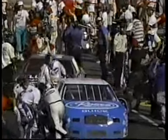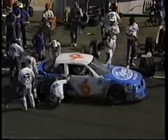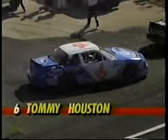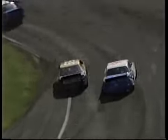Well, it seems that just about any time we need a caution, all we have to do is go to commercial, because while we were in that ring, Tommy Houston popped the wall coming off turn 4. A pretty good look and a considerable amount of damage to the right side of his machine. They've already changed 2 tires. Shades of Hickory, the last time we were on TNN for the Busch Grand National Series from Hickory Motor Speedway. Houston had a good run, but by race's end the wheels had been literally knocked off that Rose's Buick, and he, I believe, lost a lap and has a lot of damage that certainly is going to affect the handling of that race car.